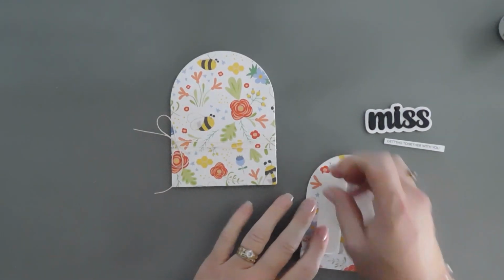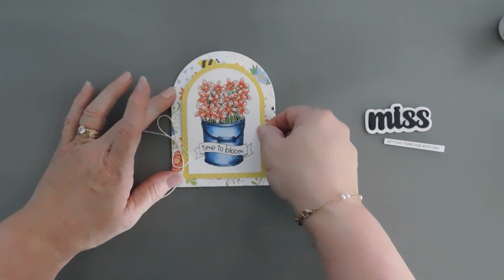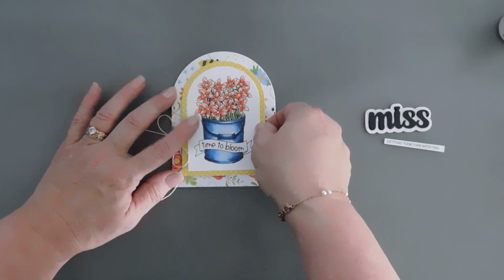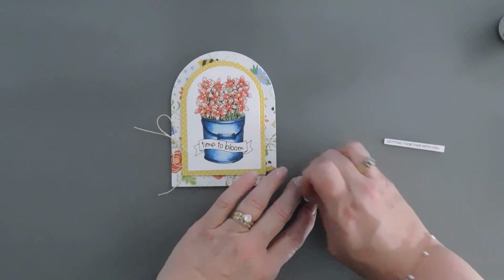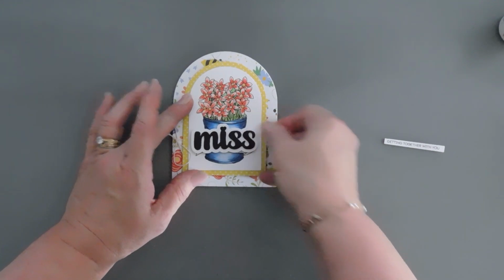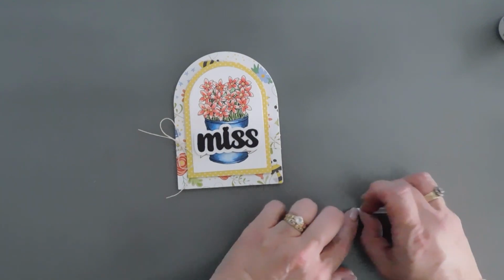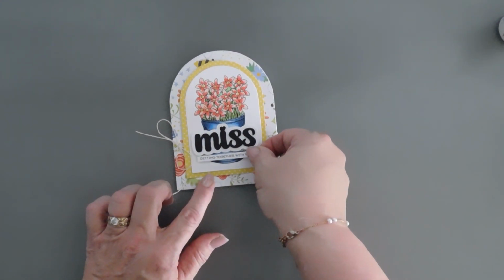And then I'll remove the release paper off of our image, and then we're going to place this in the center over here. Shaped cards are always so much fun. I'm going to remove the release paper off of our sentiment, and we're going to add this right in the center over that banner. We'll layer them together.